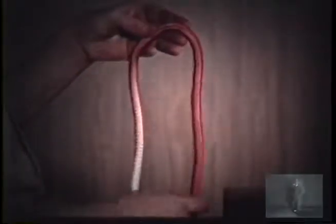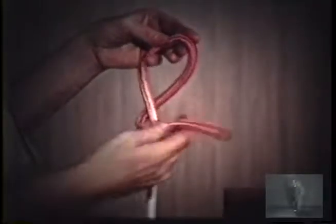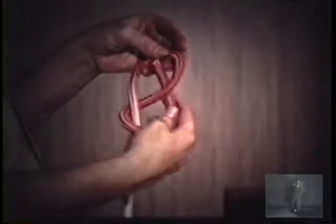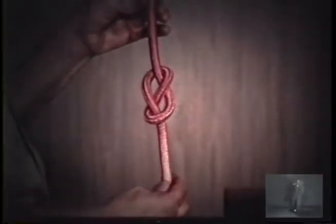Let's try it again. Make an underhand bite. Bring the bitter end around and over the standing part. Pass the bitter end under, then up through the bite.